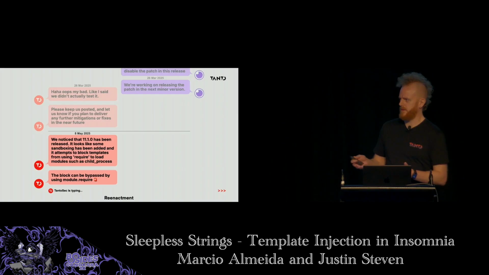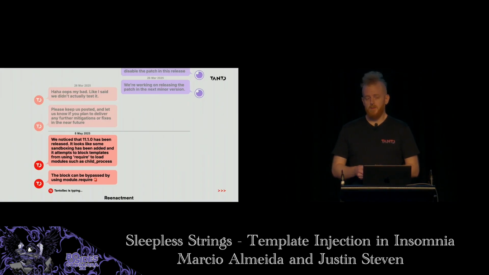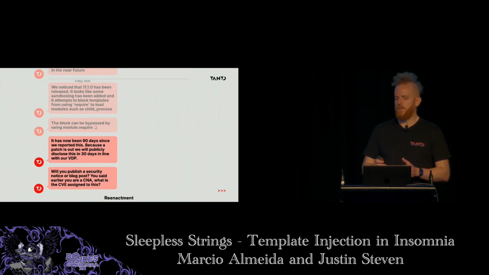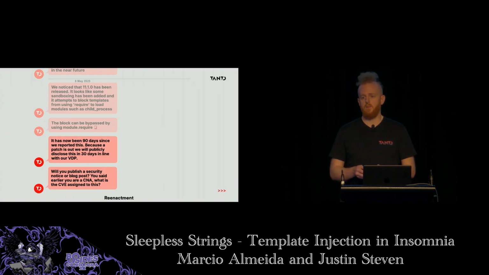So we let them know. We got in touch and said, hey, we saw 11.10, it looks like it's got some new protections in it. It can be bypassed using module.require. At this point, we'd hit the 90-day mark and a patch had been delivered. So we said, look, in line with our VDP, we're planning on publicly talking about this. We're going to publish a blog post in 30 days.